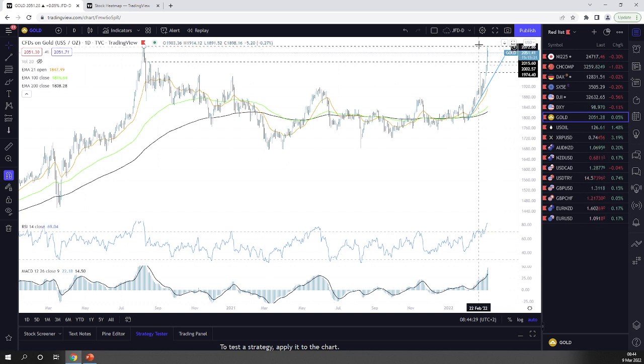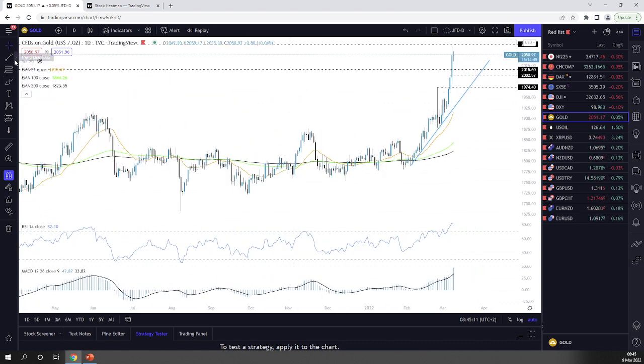I'm keeping an eye on the 2,075 level. We could test that area — can we go higher? This is going to be tricky. I'm aiming for 2,075 again, and then I want to see what happens. If we break and stay above it, I'll go for higher levels — the 2,100 level is crying for attention, and further advances could be possible. Let's go step by step. If gold starts dropping below today's current low near 2,035, a bit of a retracement could be possible, though not a huge one.